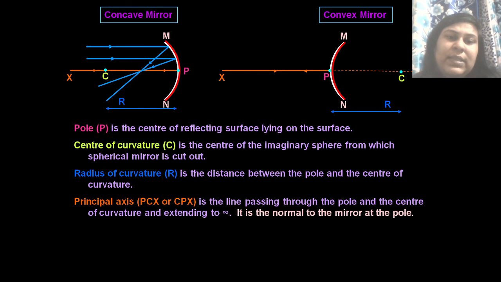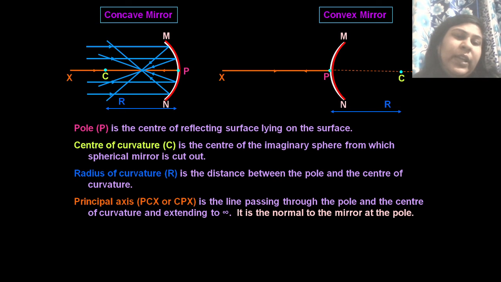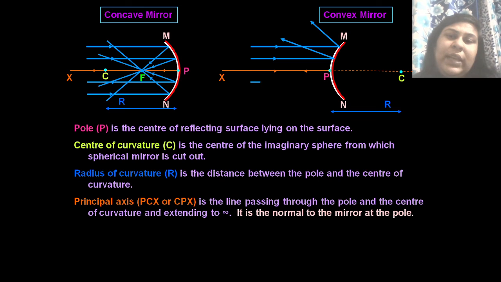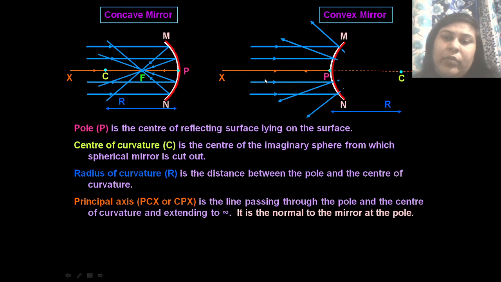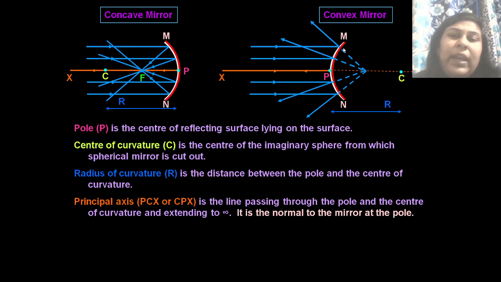So we are taking some rays, second ray, third ray, and fourth ray. All the rays are parallel to the principal axis, and after the reflection they all go through a point on the principal axis, and this point is known as the principal focus, denoted by the capital letter F. For the convex mirror also you can see they are reflecting, but these lines are not actually made in the forward direction, so we draw them in a backward direction, and they all appear to meet. I use the word appear because this is a virtual point; the light rays do not actually meet, but they appear to meet at a point, and this point is known as the principal focus.